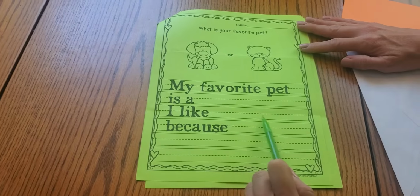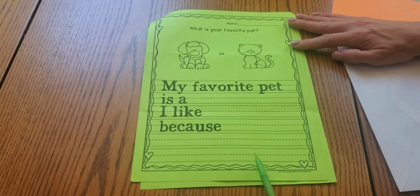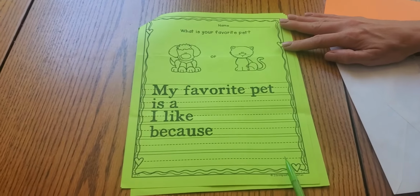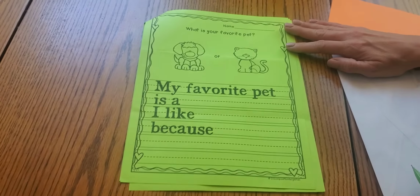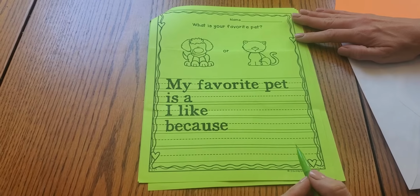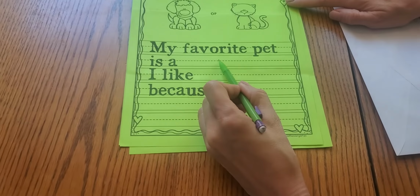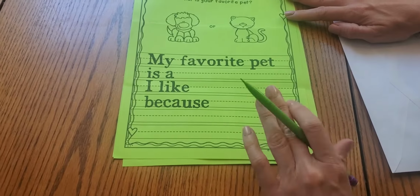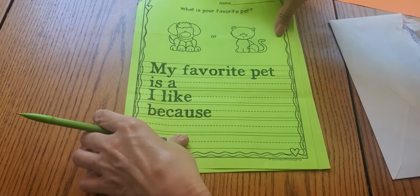I like blank because, and then you're going to give a reason in a sentence of why that animal is your favorite. And please try and read through it to make sure it makes sense. Don't forget your punctuation. Don't forget the size of your letters. That's why these lines are here. And do the best you can. But no help from grown-ups.